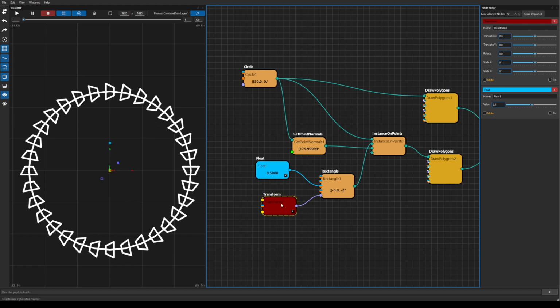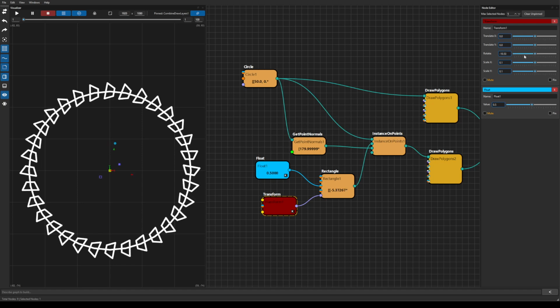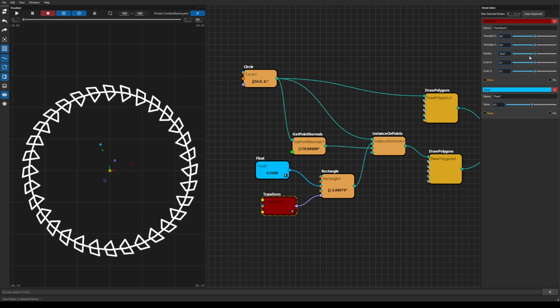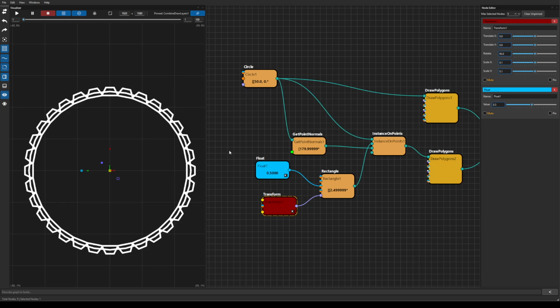Now I can go to my rotate, my transform, and I can just start dragging it, and you can see that they're rotating quite minimally. All the sliders in there, if you hold Shift, you get a bit more precision. If you hold Control Shift, you get lots of precision, and if you hold Control, you get less precision. But anyway, that's easy. I can just type in 90 here, and you can see that that's worked out a bit better.